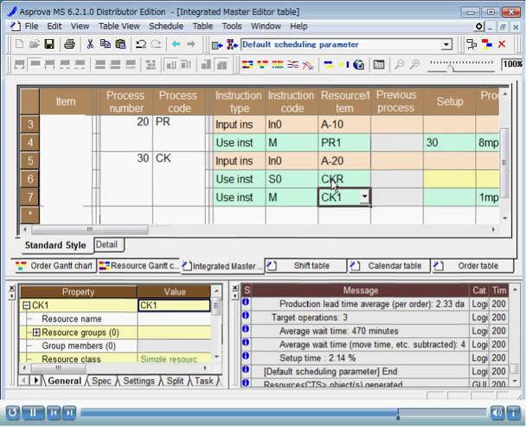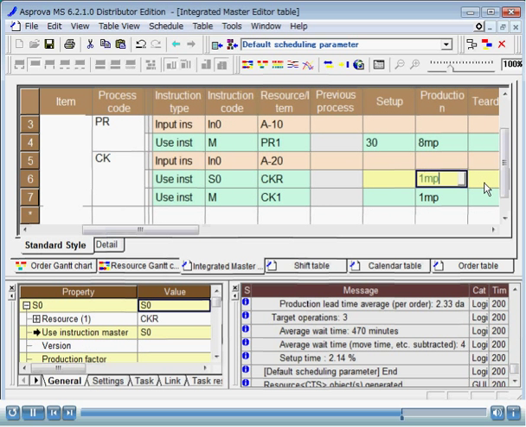As CKR is used for production, enter in the production column the same value as CK1. If you enter 0, it will have the same meaning as the value corresponding to the resource capacity of the main resource.